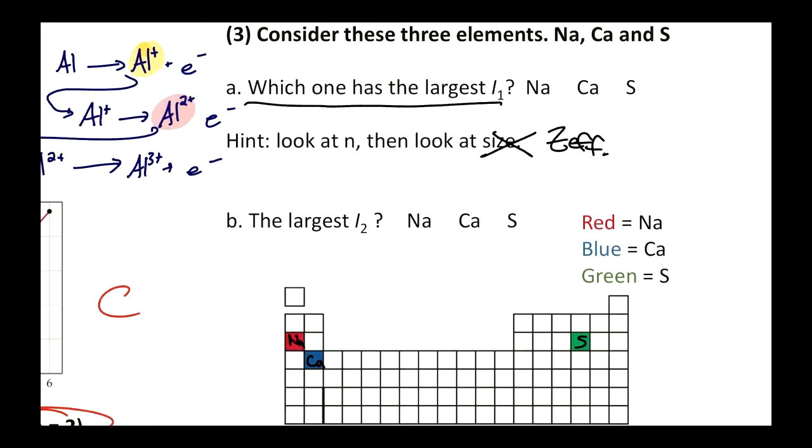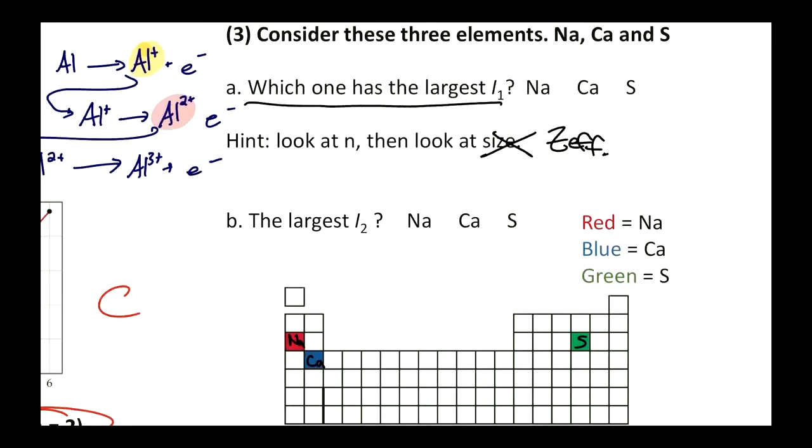Sulfur, right? Yes, because the idea here is calcium is N equals 4, so it's the biggest. So the idea is if you have a bunch of electrons around you, the further away they are from the nucleus, the easier it is to pick them up, versus if they're really close to the nucleus, it's harder. So we want to be looking for smaller atoms, so sodium and sulfur.